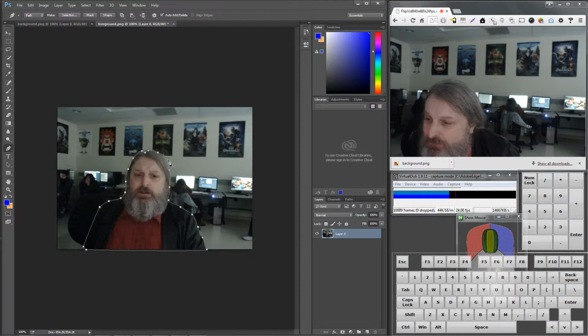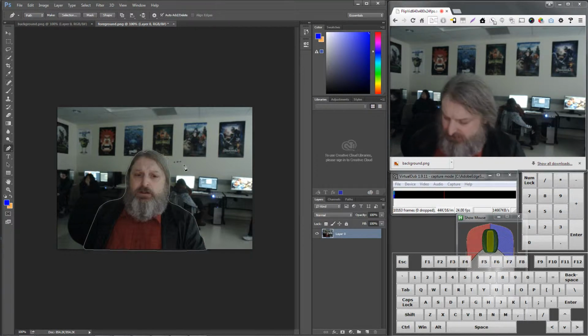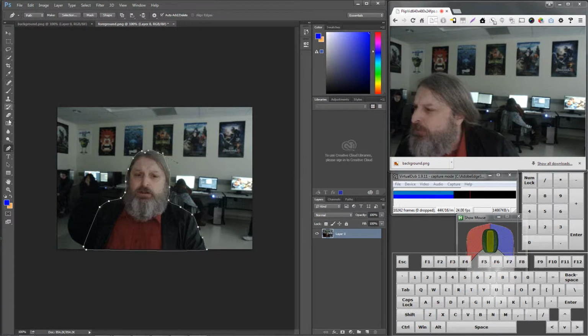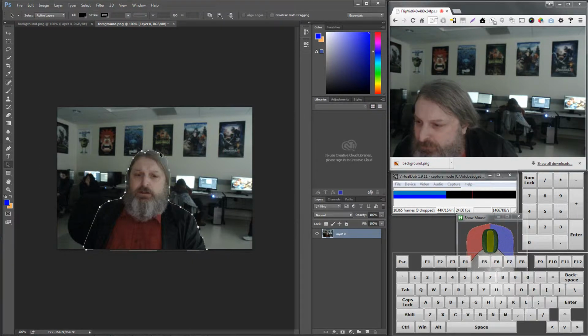See, now I have to move some of these. Oh, that's actually a little bit better. Ooh, Control Z that. I'm going to go back to this path, and I want to do a little bit of path adjustment. I don't want to get too caught up with this because I'll get too caught up with this. I have to remember my Adobe-ness now. If you hold down Control, I think you get, yep, that's what I'm looking for. The right things to pull this in place. And I'll kind of push that around a little bit.